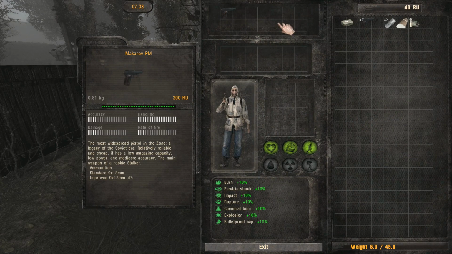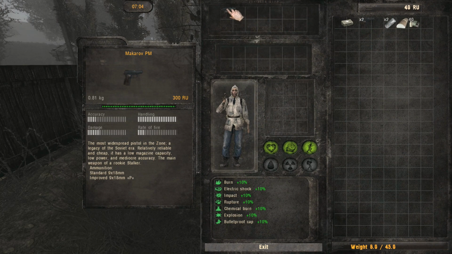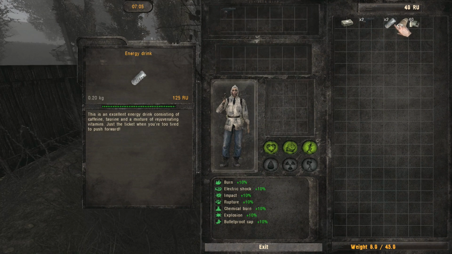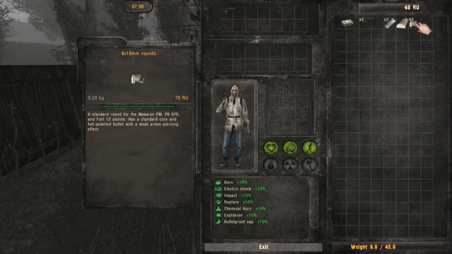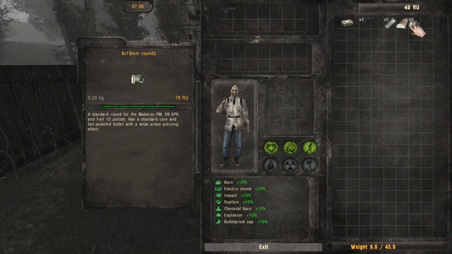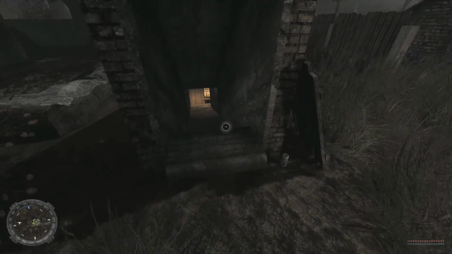At the moment, as you can see, we've got 3 Makarovs, which I should probably sell, even the 2 spares. We've got a couple of energy drinks, which are going to be useful for keeping our stamina up, and a loaf of bread, which we can eat when we get hungry. We do need to sleep, and we do need to eat in this game in order to not suffer horrible consequences. We've got some ammunition, and we've got a medkit as well.